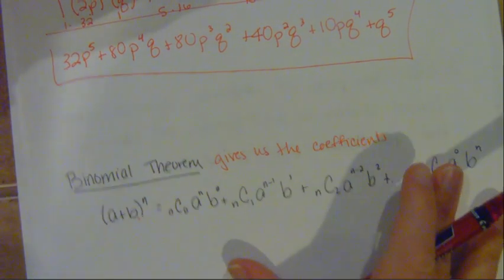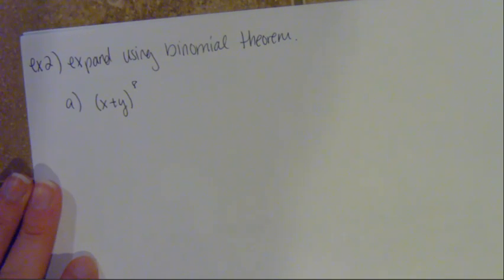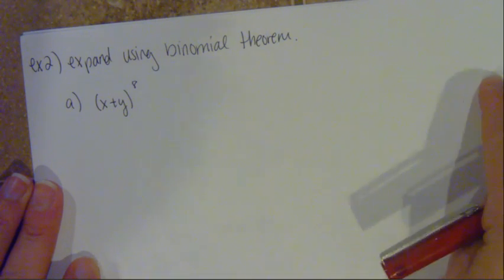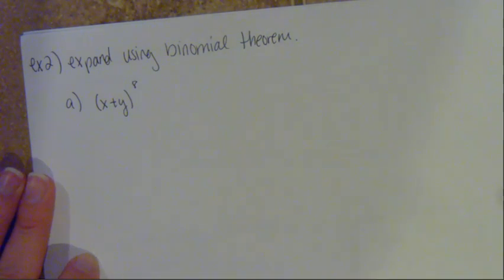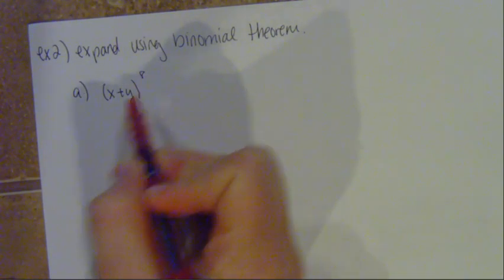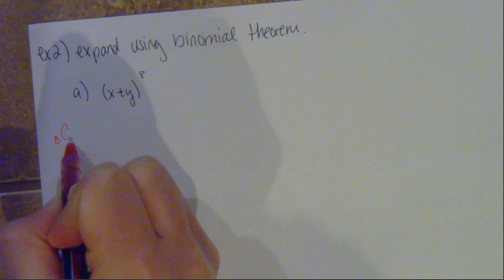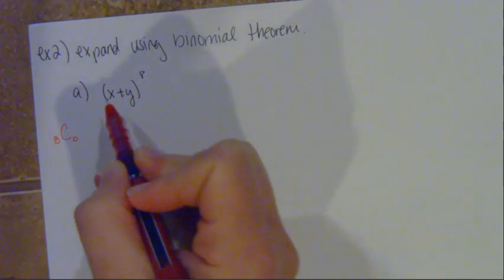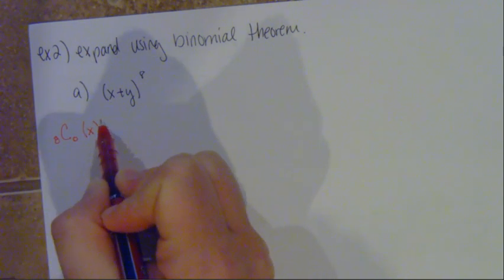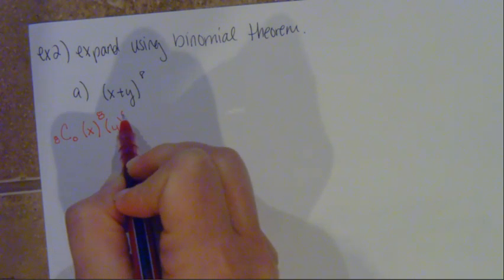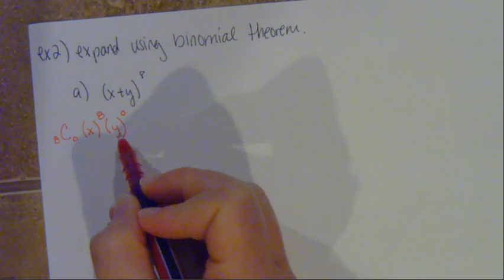So let's go ahead and try one of these. We're going to expand this using the binomial theorem. Rather than going through Pascal's triangle to get the coefficients, we're going to use the binomial theorem and practice finding them. Because this is an 8, I'm going to start with 8 choose 0. So 8, always starting with choosing 0. Then I'm going to take my first term, an x, and put it to the 8th power, and take my y and put it to the 0 power, because you always start with none of these.